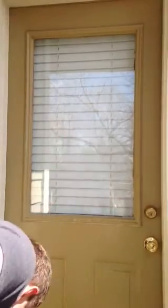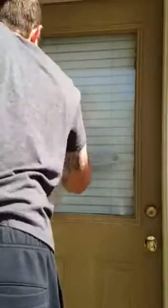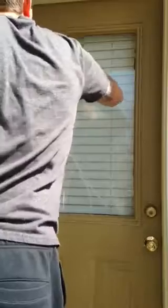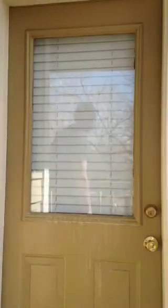Now say you want to finish your windows really quick here. Don't want to take a lot of time. A couple methods you can try. Now you got a 20 here. It's about the width of the window. Alrighty. We're going to start at the bottom. Go up. Down. That's it. Window done. Have a good one.